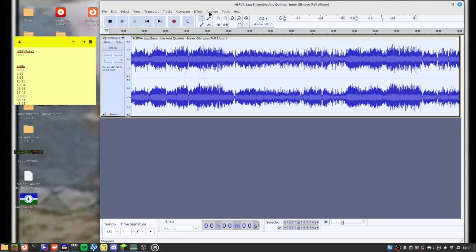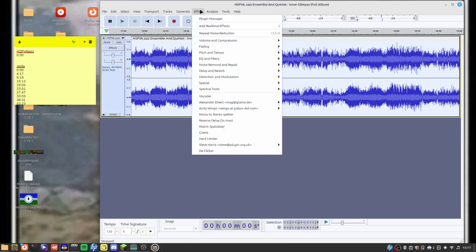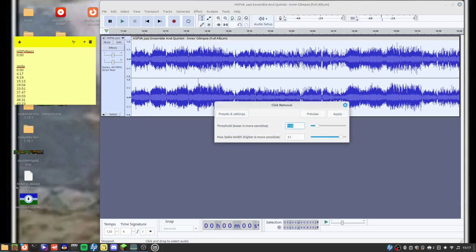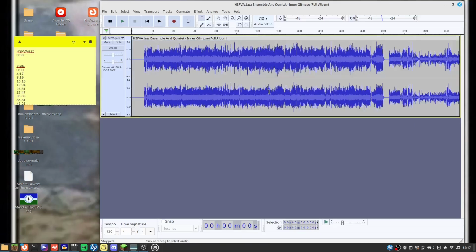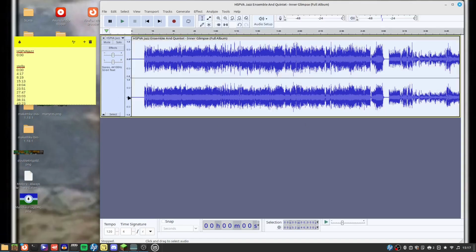So what you would do there is you would, again, just select the whole track, go to Effect, Noise Removal and Repair, Click Removal, and these are just a couple settings, and you just hit Apply, and it would go through and kind of remove all those clicks. You can still hear them, but they're not going to be so prevalent in the mix here. And that just helps you get your record a little louder, which is nice.